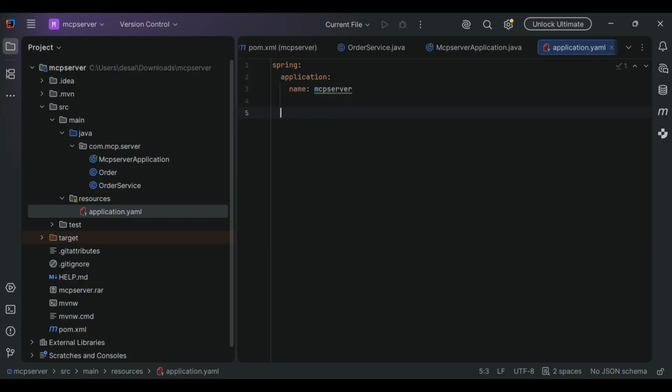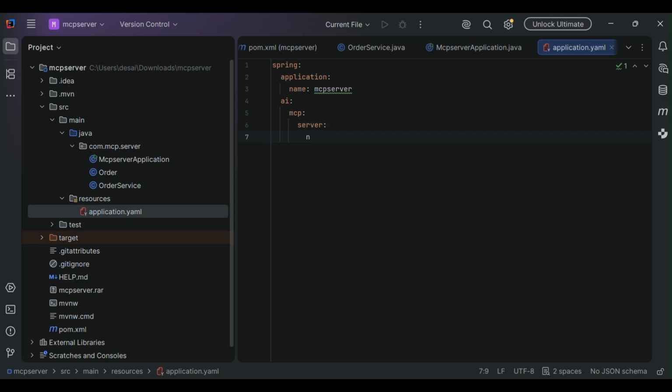And next we need spring.ai.mcp.server. So we are telling Spring that we'll be using this as an MCP server.